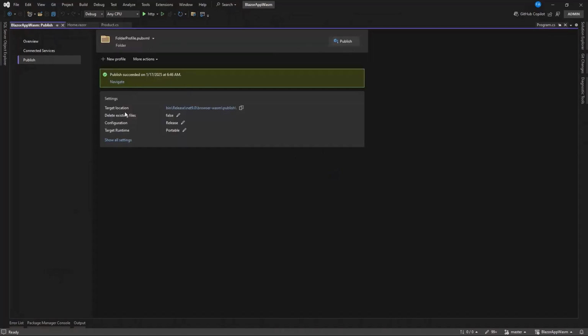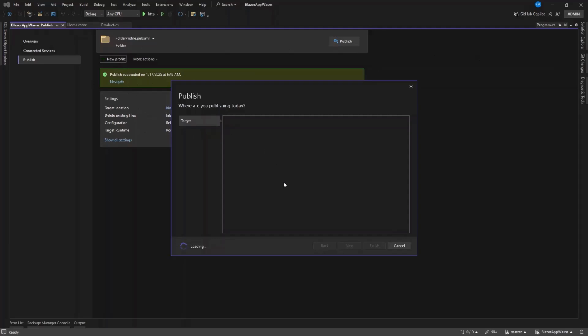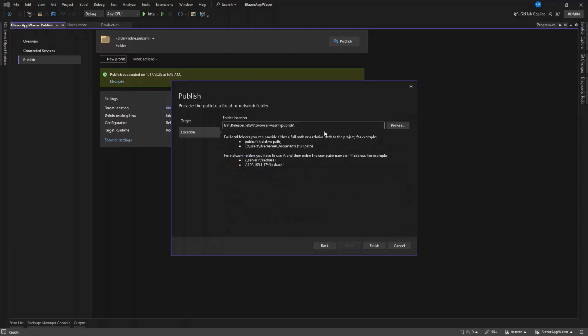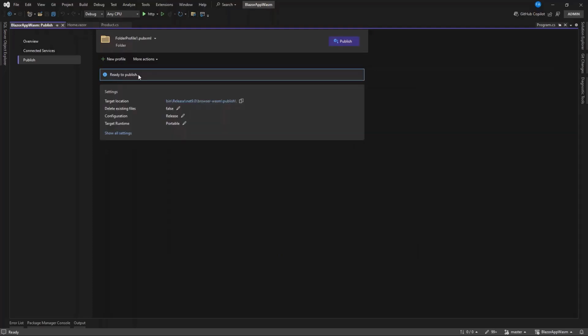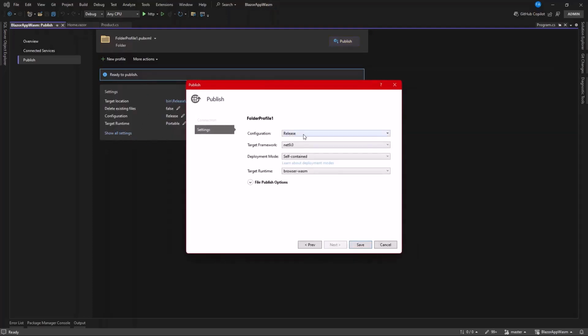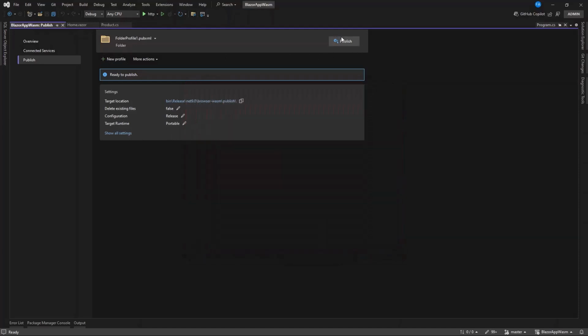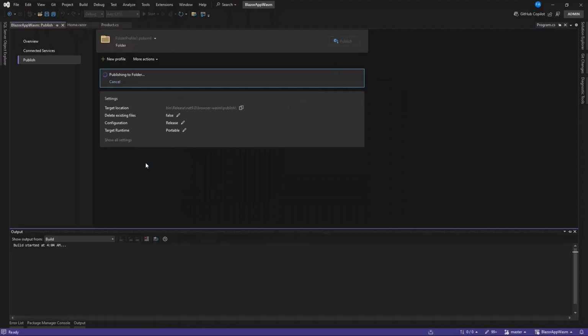Then I think I already have a profile created, but I can create another one, then choose folder for this. In the end, we can see that from the bin, and that's okay. So I'm going to finish that and then close it, show all settings, and make sure that it's in release mode so it can be used in production, self-contained, Blazor assembly. For this, you don't need to change any settings here. Leave it as default, and then click on save. Then let's click on publish to get this project published.